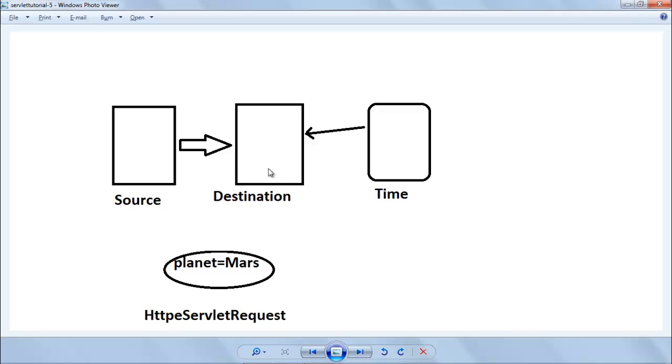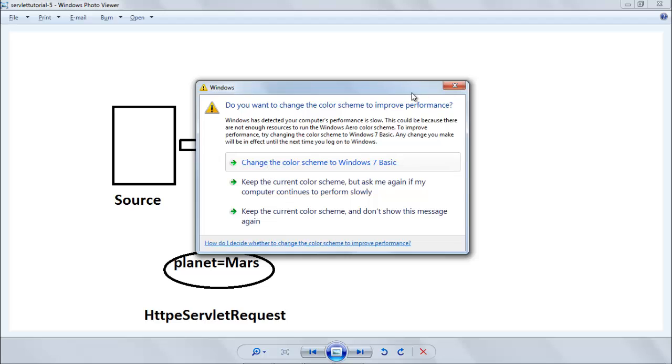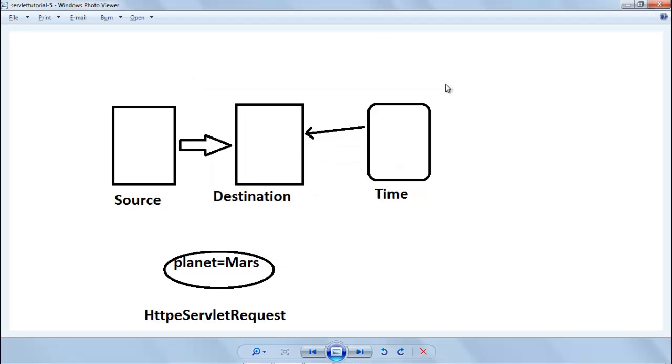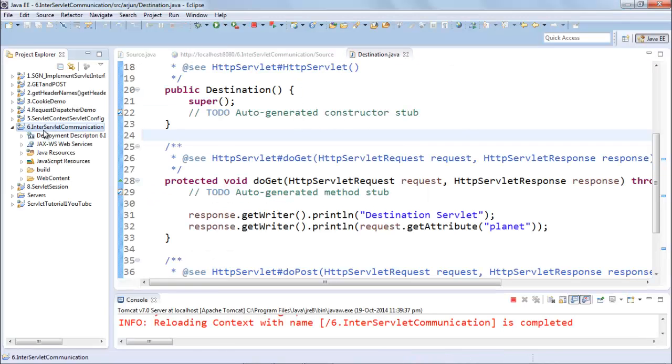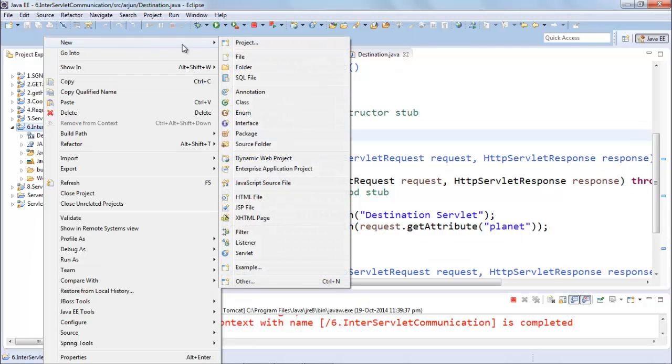We want the header and footer on every single page. Just like this, we want time on our destination servlet. So how do we do that? We can achieve this by using the include method of RequestDispatcher. So let's do that.